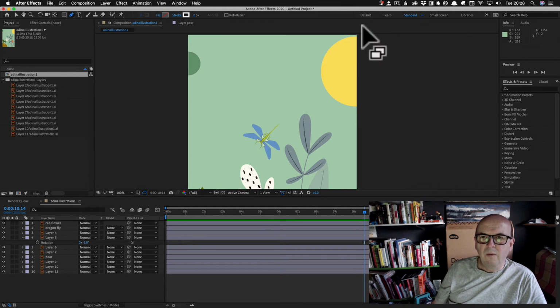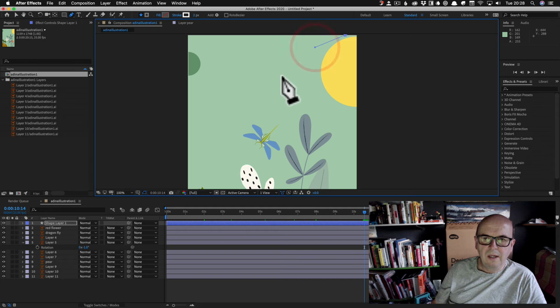Okay, so what I'm going to do is use the pen tool, and it works just like anything else. Click and drag, click and drag, click and drag, and we'll just end it there. Okay, click off, and you should see that we've got a shape layer with this.